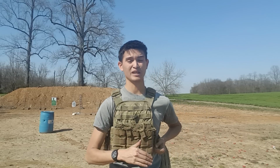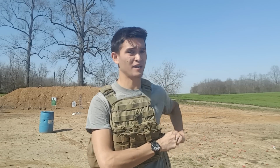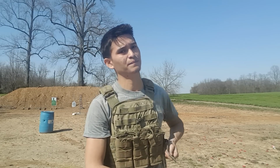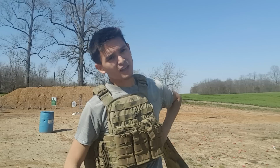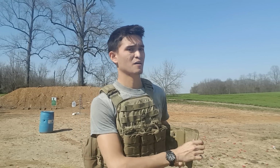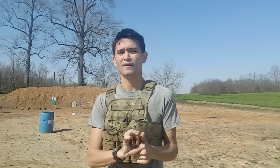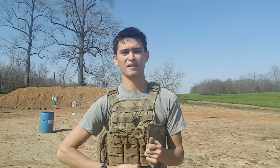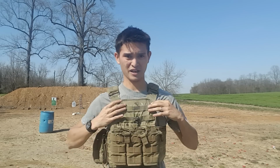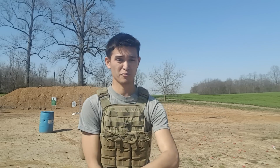The main reason for that is A, weight, and B, mobility. But with this particular setup, I have side plates in them. So I'm going to go ahead and cinch this side up. Once I've got this side cinched up, the next thing I'm going to do is make sure that this is properly tightened up. And then from there, I'm just going to open the carrier up, attach that Velcro there, and wiggle in here properly.